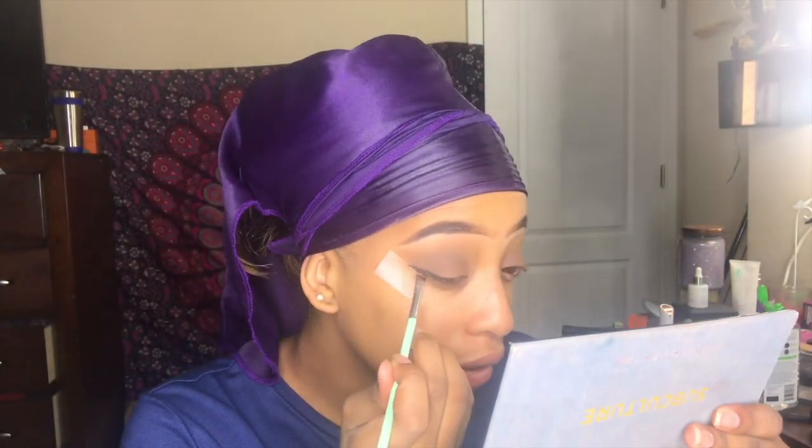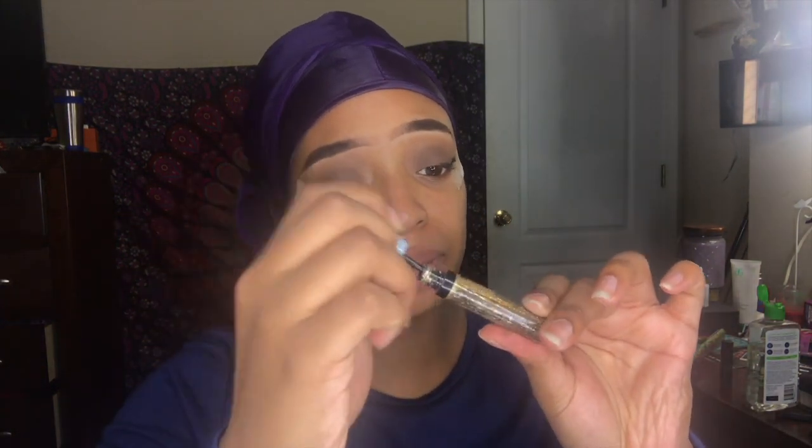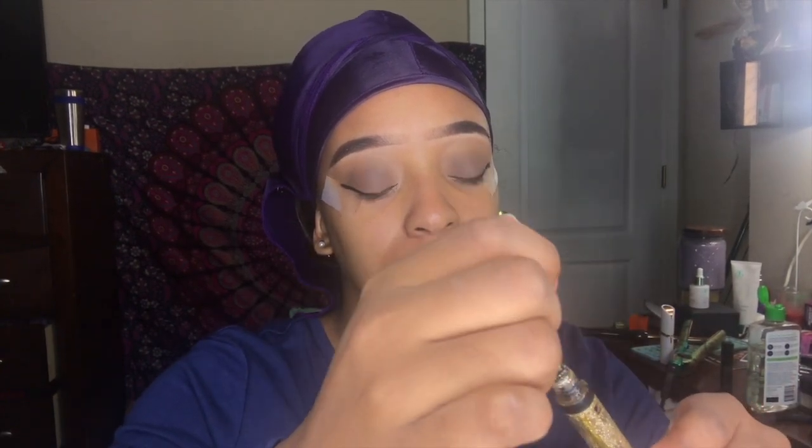AP Bio has literally been so hard for me. I'm not doing god-awful, but it's my teacher's first year teaching AP Bio so I think that's part of the issue. I also hate this Ulta gel liner because I don't think it ever fully dries — and the sad thing is I went to Ulta two days ago and forgot I needed eyeliner. For the look, whoever did the Pinterest look took some glitter eyeliner and lined their wings with it. Also, false eyelashes aren't happening today because I don't have any glue, so I'm hoping my natural lashes come in clutch.